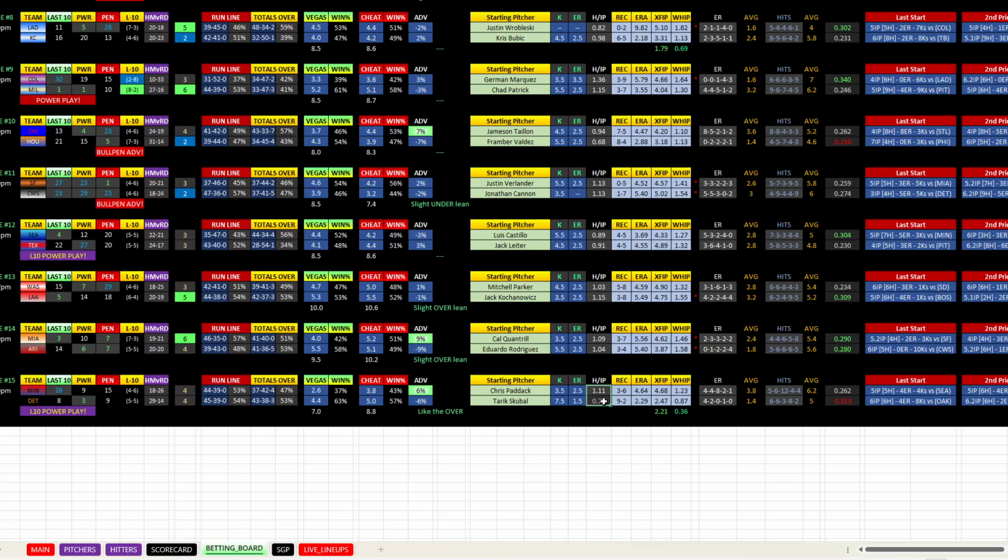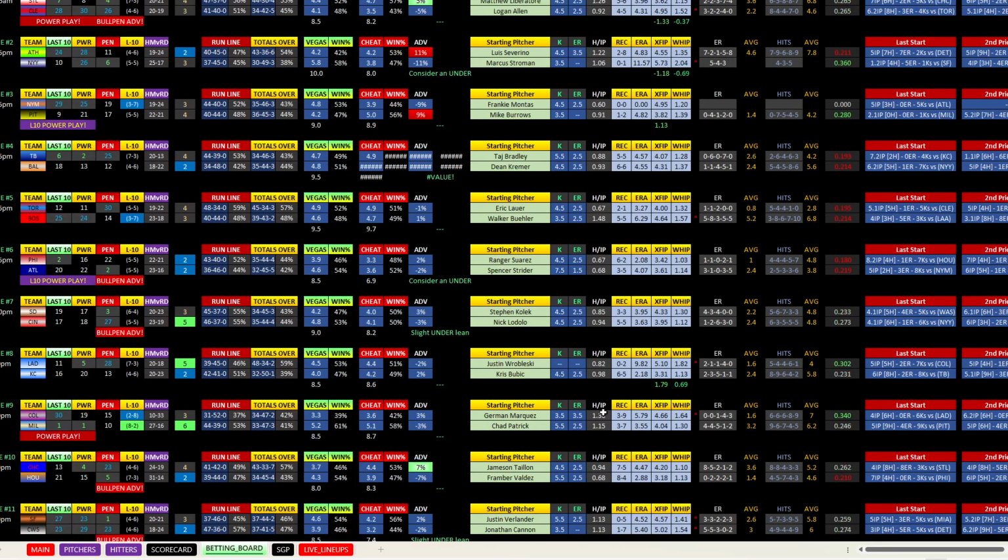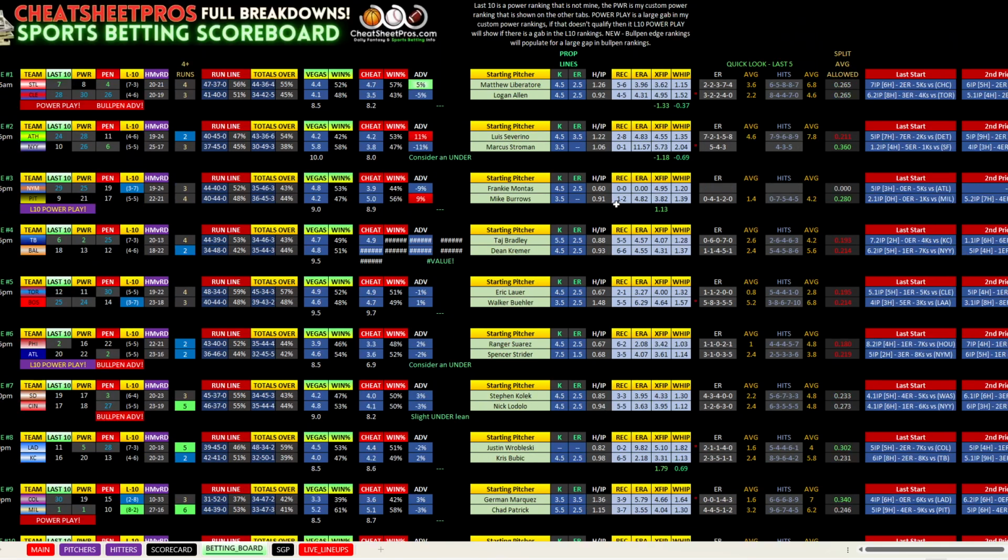So Paddock, 1.11. That's a little less than average, but Skubal, 0.71 is really good. So that's a game we're going to take a look at. That's kind of the things I earmark on these games. I look at our pitchers, hits per innings pitched. If it's close, I'm going to look at home road splits on average allowed, and then I just look at these power bullpen rankings, last 10 rankings, and I get an idea of what I like.